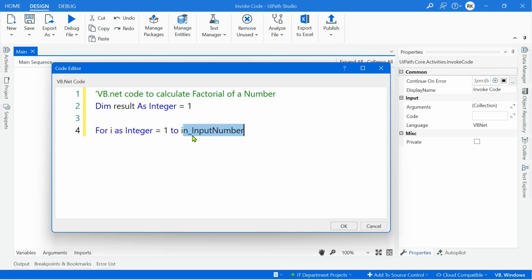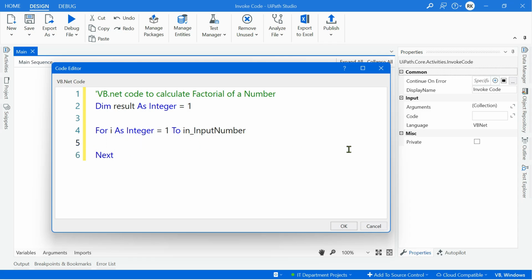So you have to define 1 to what number you would like to loop. And the variable that is going to hold each iteration is I. So first the value of I will be 1, then 2, then 3, then 4, then 5. So this is the loop. This is how you construct a loop. And your loop has to end with something called Next. So this is the For Each construct.